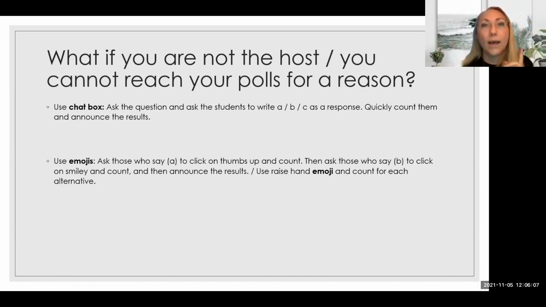Now, ask your students and everybody else, I'm asking, have you used polls in your classes? If your answer is never, write A in the chat box. Would you? I see a 1 in 29. Okay, if you have used once, but you didn't like it, write B in the chat. There are more A's. You see, they're going quick. There are 4 A's. I want to see B's. You've used once, but you didn't really like it.